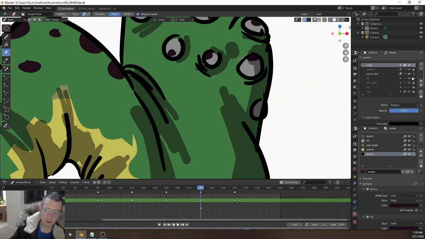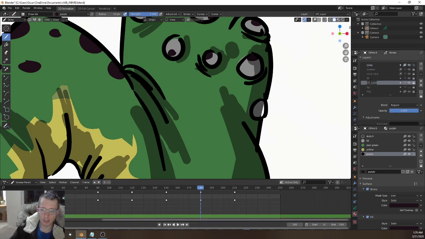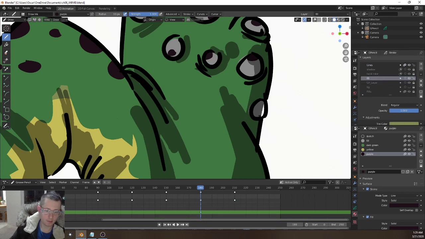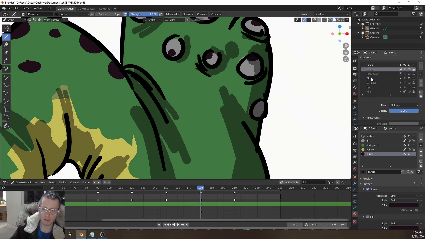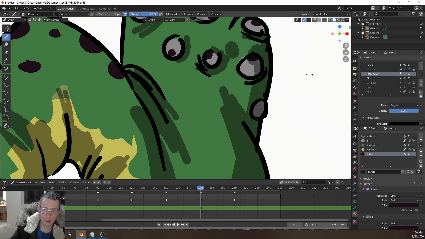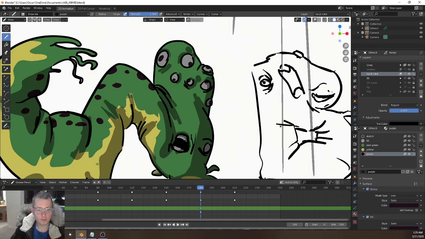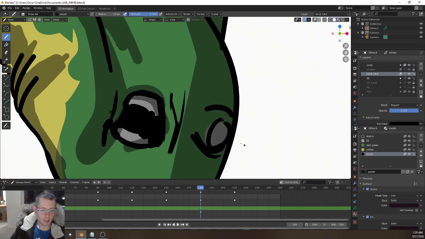I'm just doing a little cleanup right there. And it's better to over erase, in my opinion, than under erase. Because once you've drawn it, you get so worried about wasting it. And I think it's important to come to terms with that potential. And so the only way I can fix this is by erasing it. Now when I go to the local color layer, I can draw in with some purple. Where's nasty eyes?